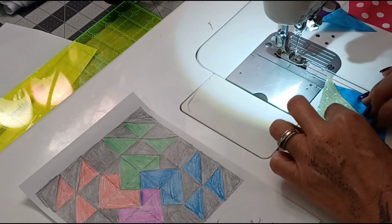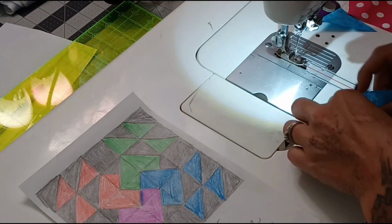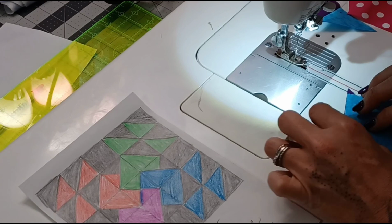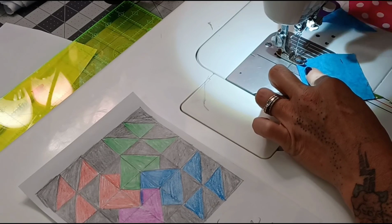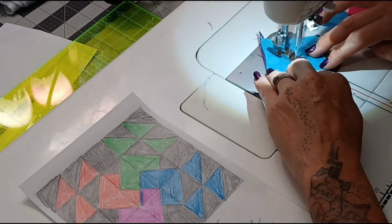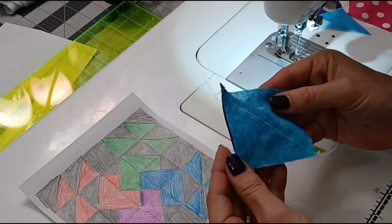Line up those corners. And when you sew, you could sew them upside down this way if you want, and sew from corner to corner. Watch. Oops, line it up. It's a half of a block. I know it's kind of weird, but this is how this goes together so easily and beautifully. So I'm going to sew from corner to corner as if I've been doing it this whole entire time.